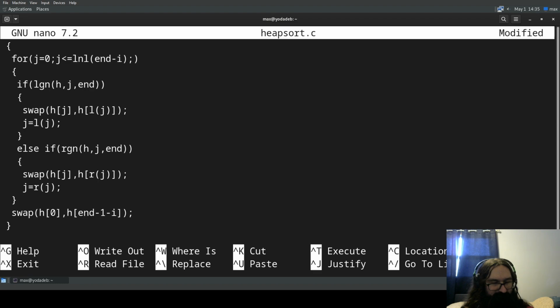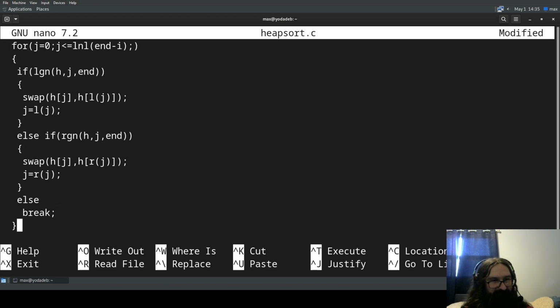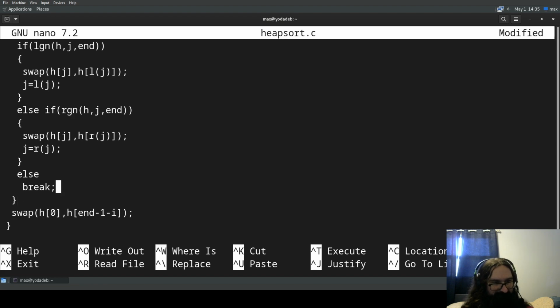And then, I think at this point, we can just do else break. So this should be very similar logic to what we saw on the blackboard. It's a little easier to troubleshoot if you actually write out the if tree, kind of spreads things out in a way that makes them easier to catch errors.